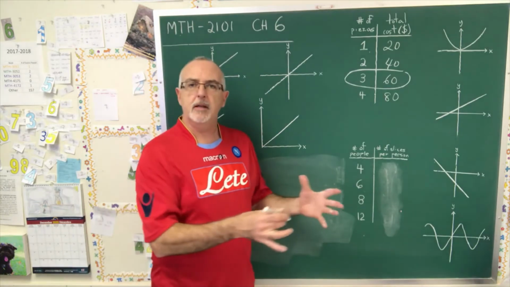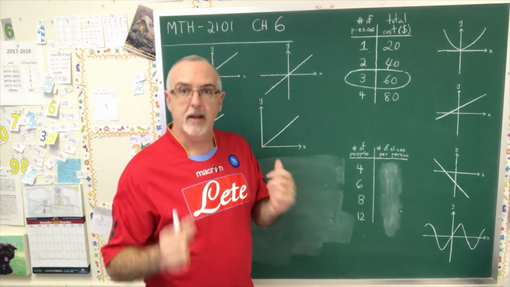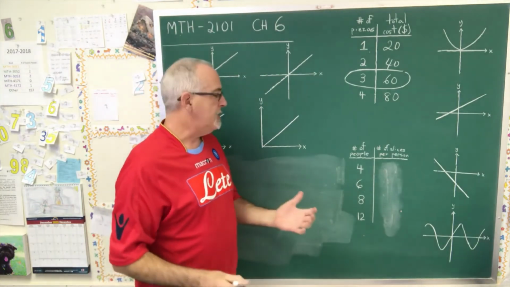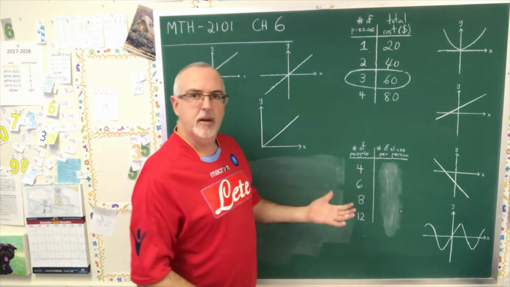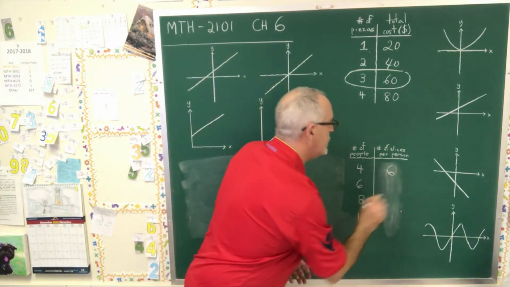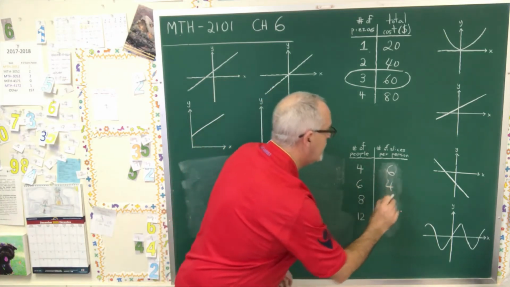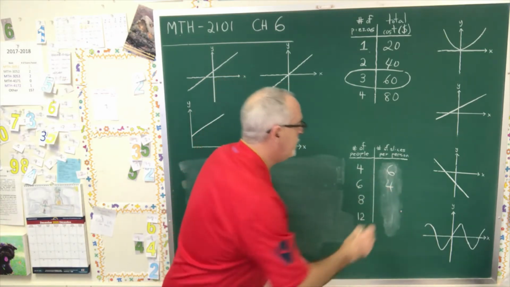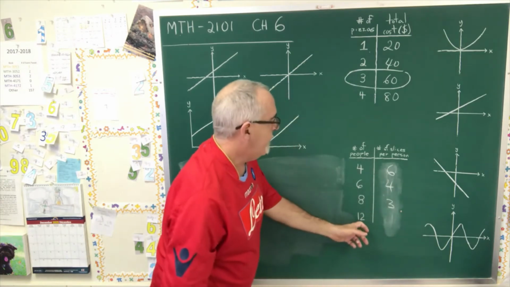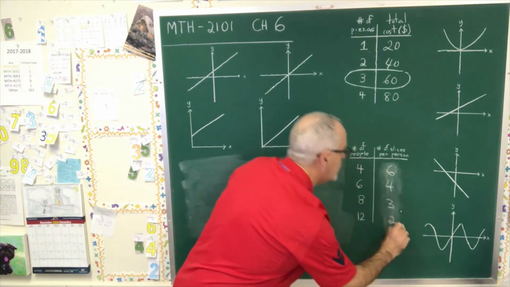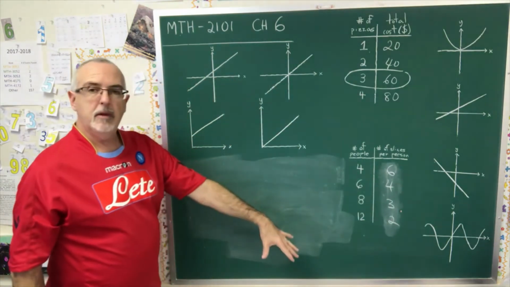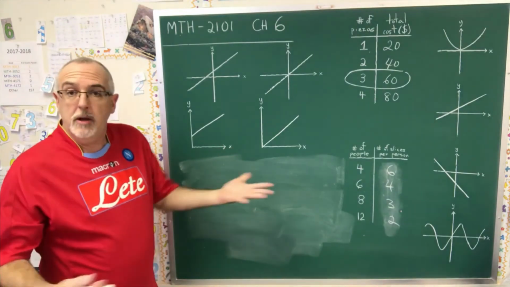I like this pizza thing because students are usually able to calculate it really quick because everyone understands pizza. If there's only 4 people and you have 24 slices, each person is going to get 6. If there are 6 people, each person will get 4. If there are 8 people, each person will get 3. If there are 12 people, each person will get 2. Okay, we have our table of values, and we need an equation to express this.